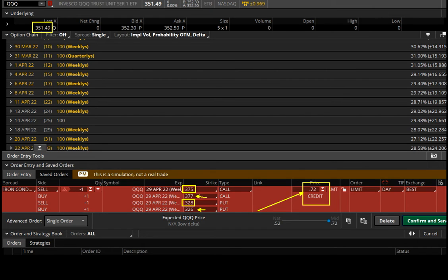So tomorrow what are we going to do? Market's going to open up. Let's say it opens right here. We're going to go $23 up and down, create a $2 wide Iron Condor. And if we're not collecting at least 66 cents or more, we're going to start to pull the sides in, either the put side closer if we think the stock's going to continue up, or we'll pull the call side closer if we think the stock has a better chance of going down from here. We're going to close those strikes until we get at least 66 cents or more on this trade. And that is our trade in QQQ for tomorrow.